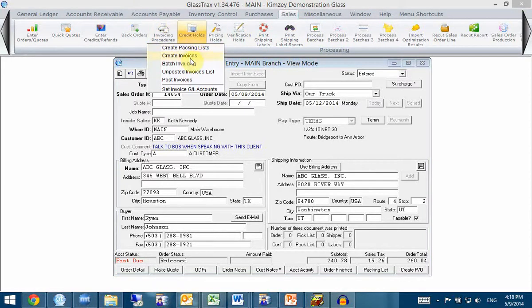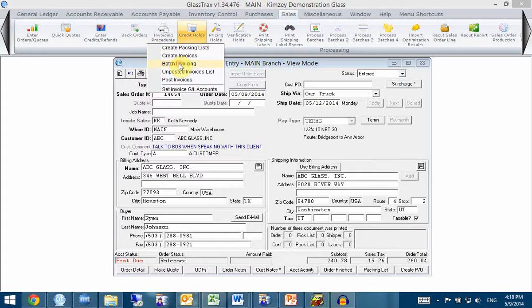We have two different options to do invoices. We have this Create Invoices screen and this Batch Invoicing screen. I'm going to explain a little bit about each, and then I'm going to go into Create Invoices. The Create Invoices screen allows you to create invoices one at a time. So I can go in and do an invoice just for this sales order that I have right in front of me. Batch invoicing will allow you to create multiple invoices and either suppress them to a single page or just have them print out on their own page but make them all at once. So it's a real time saver, but some people like to create one invoice at a time.